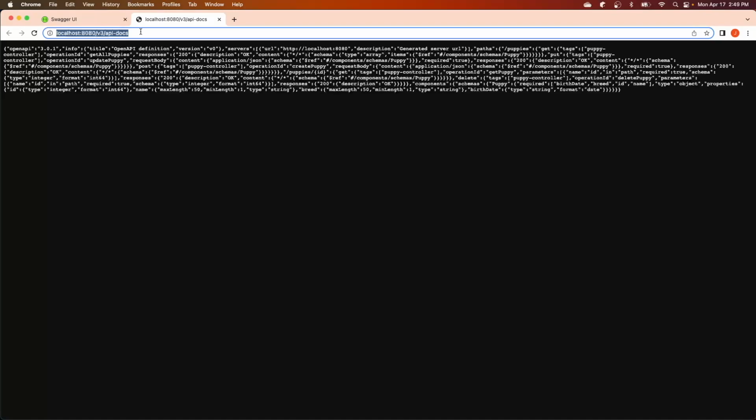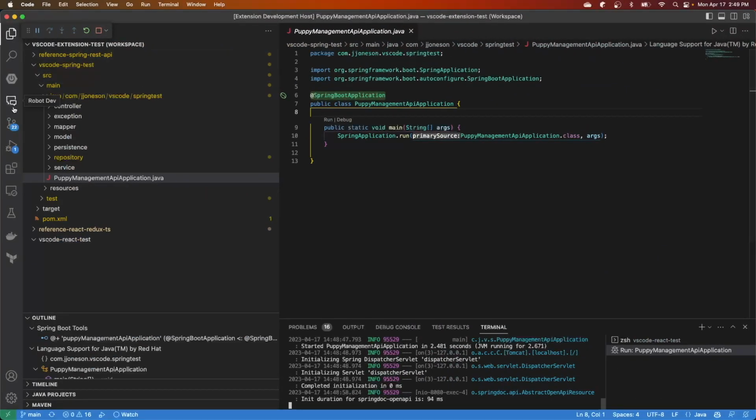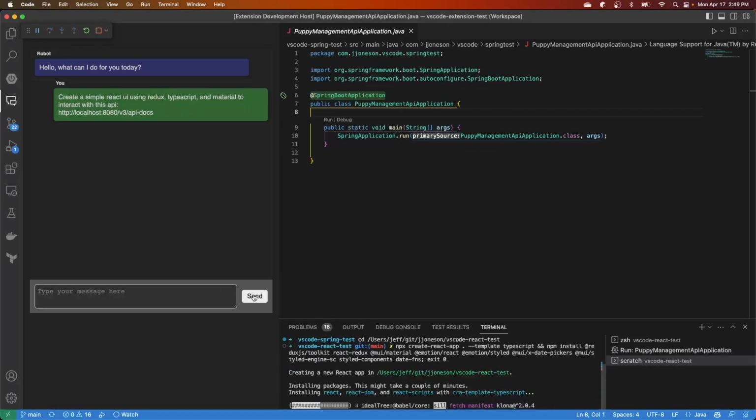Then we're going to feed that to the AI agent, and we're going to say, build a React UI using this schema as the thing that you want to interact with. So it's going to take that as input. It has a reference project for this design pattern, and then it's going to take those two and build them.